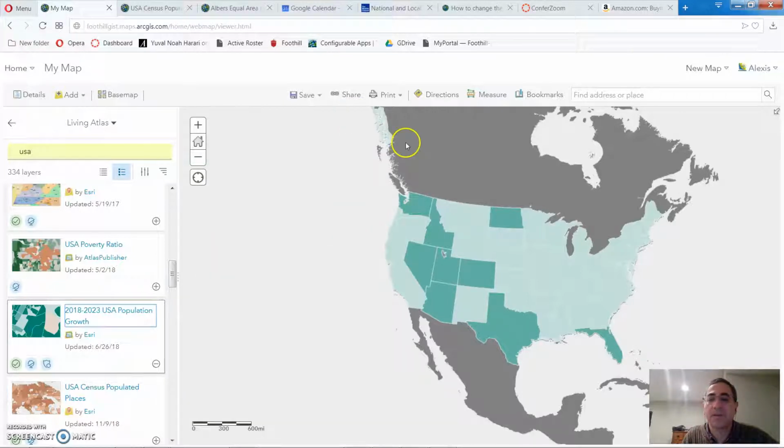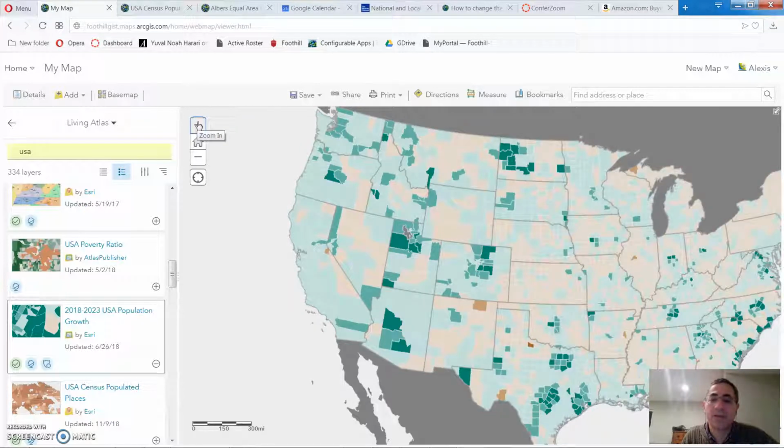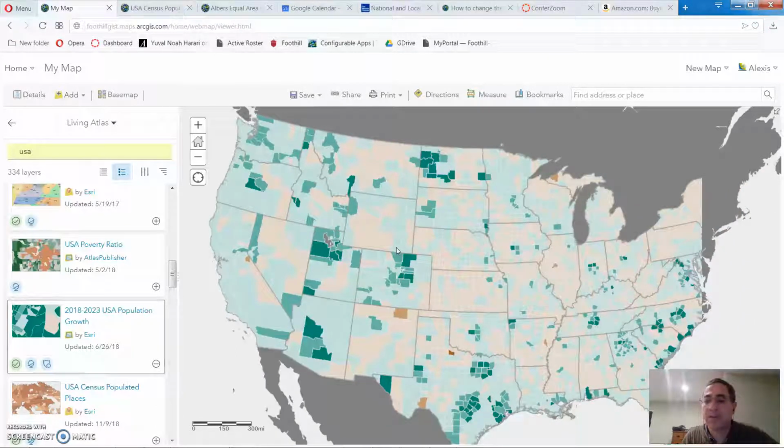As you can see, now I get a curvy line here, and Maine is not all the way down as it was in the Web Mercator. This particular map that I added, if you zoom in, changes what it displays. See, now it's displaying the same information, but by county. So this one has been created in such a way that what you see depends on your level of zoom. Okay, I hope this helps, and have fun.